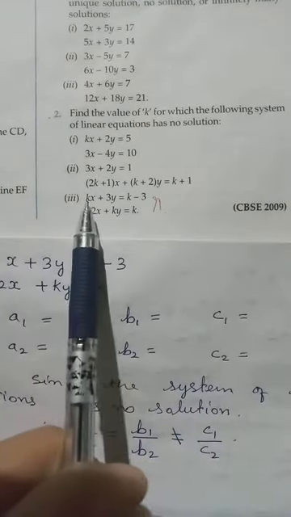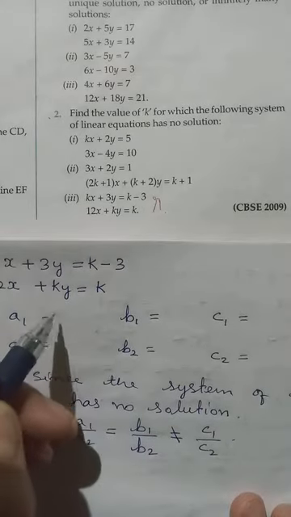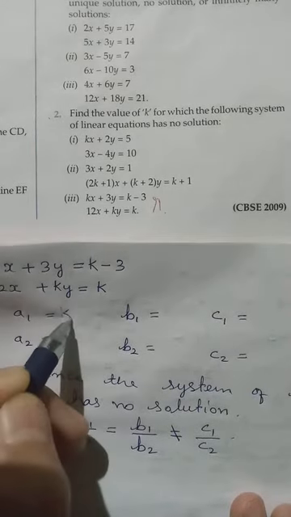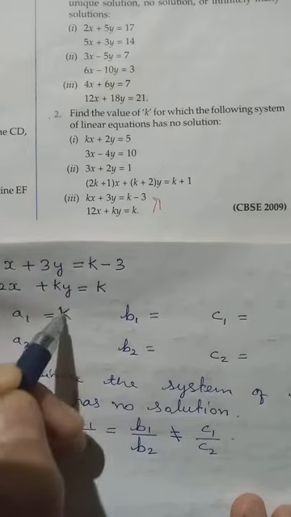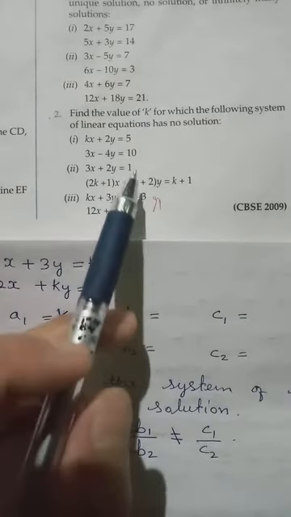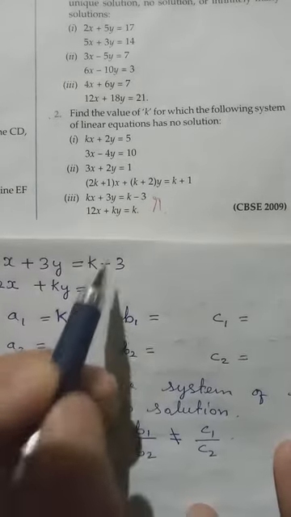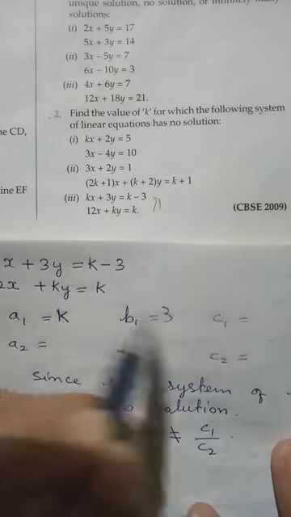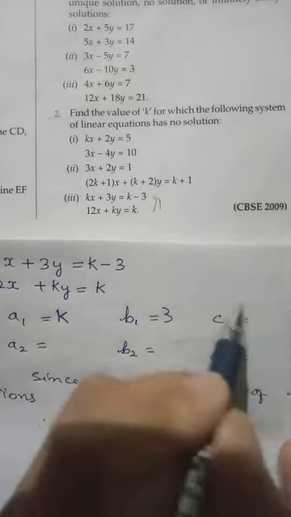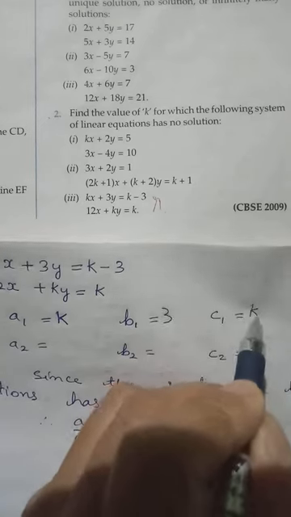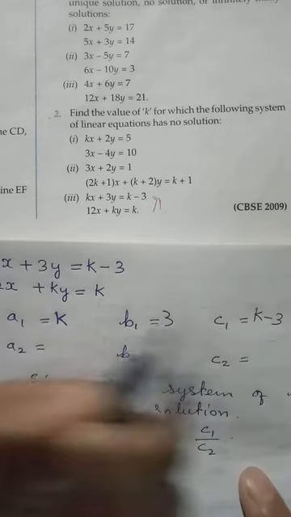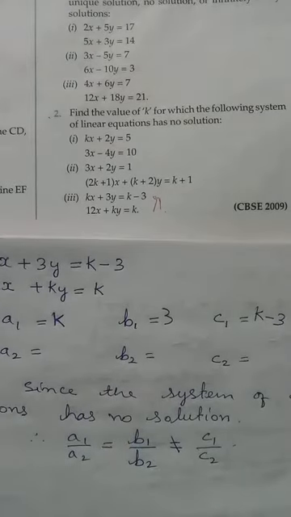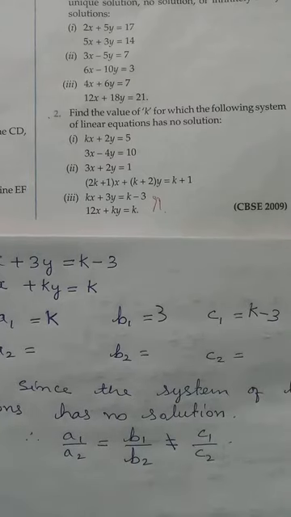Looking at the first equation, the coefficient of x is k, that will be a₁. The coefficient of y is 3, that will be b₁. There is no x or y in the constant term, so c₁ equals k minus 3.